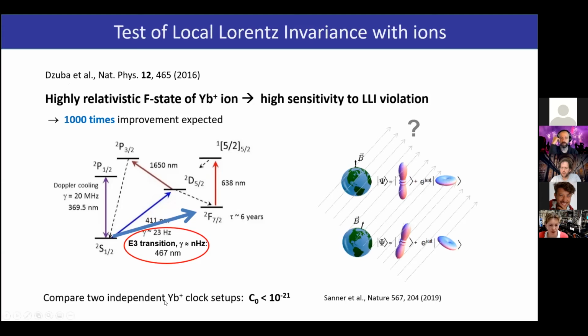Well, as you certainly know, the terbium single ion clock is world leading. So in Eckhard Peik's group, they have 3 × 10⁻¹⁸ resolution, and they're in a fortunate state to not only have 1 ion clock, but they have many. At the moment, they're actually operating 4 different ion clocks. So in a way, you can say it's also becoming a multi-ion clock, just that they have one experiment next to the other. And what they did is basically they compared 2 independent terbium ion clocks for many, many, many weeks, yeah, even months.